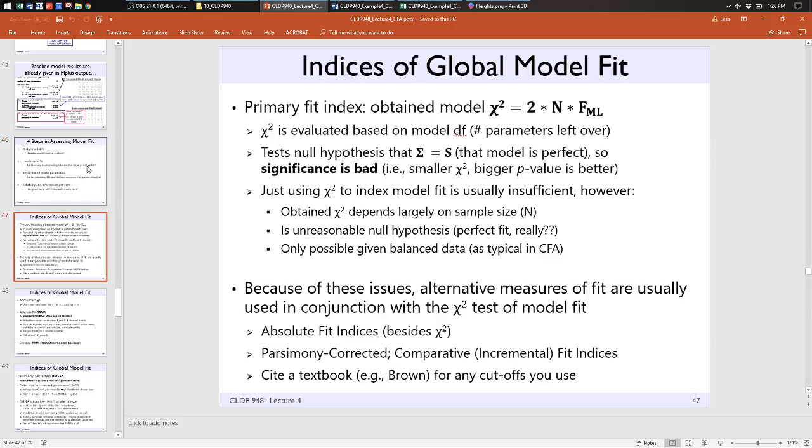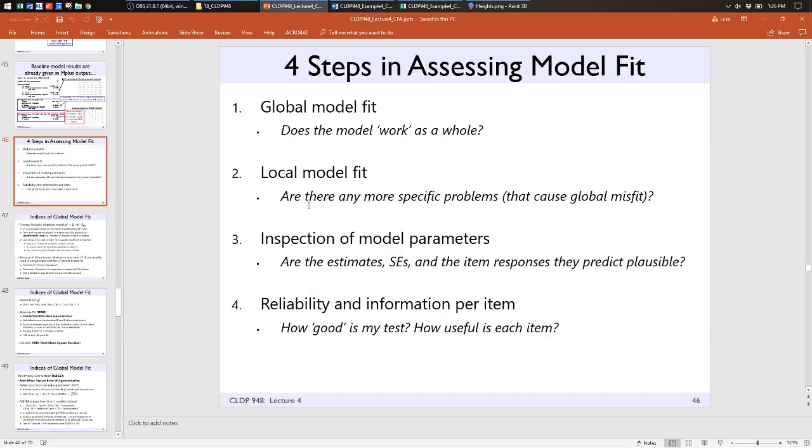So the next step then, local fit, helping diagnose why your model doesn't fit or making sure that you're not missing any problems. Do you remember this idea? The report card analogy, maybe? I'll get that out.